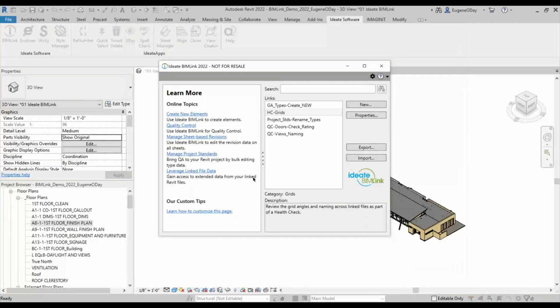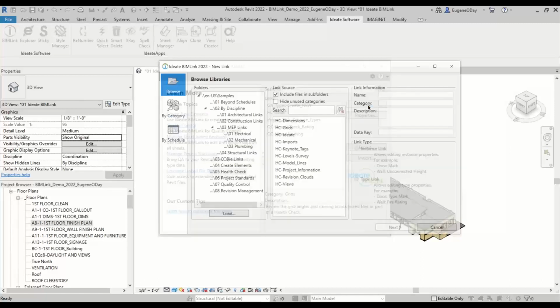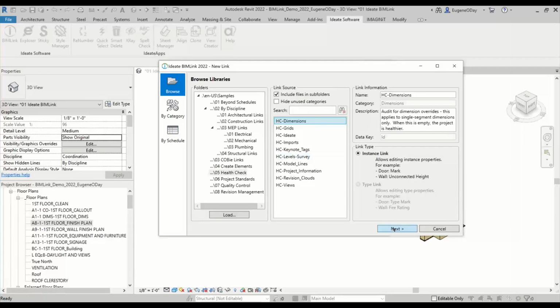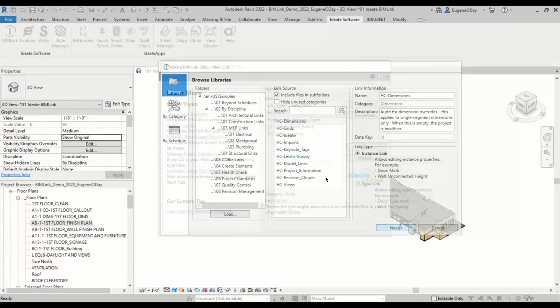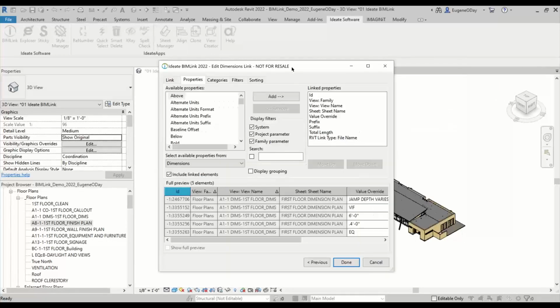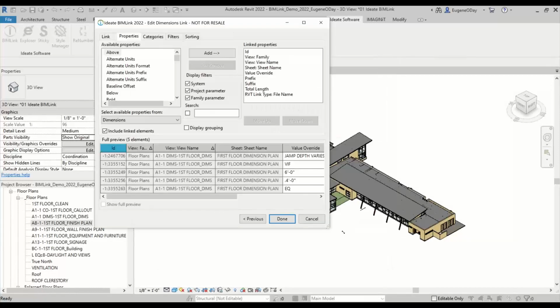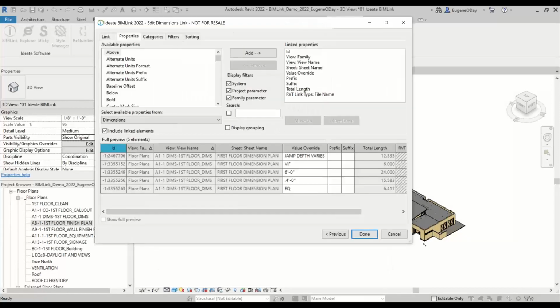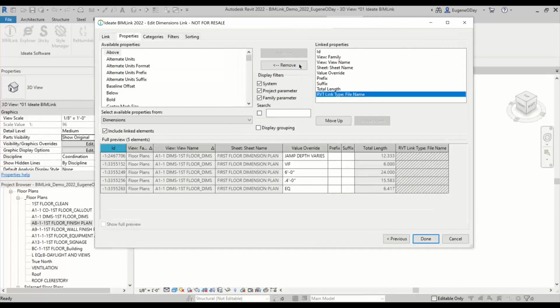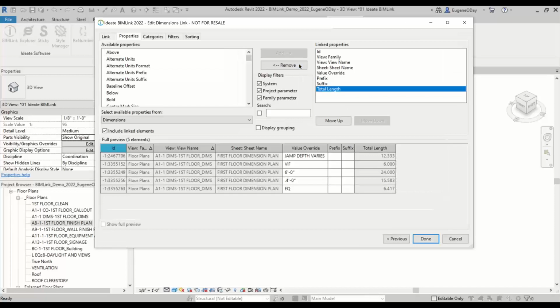Now, my favorite one, and Sash may argue, but my favorite one is all about dimensions. So when I go look at this one, and I look at what I have here in my dimensions, I need to have a couple dimensions here, and I don't care about the link model, so I'll remove that. But as I look down the list there, okay, the jamb depth, okay, the verify in field, and the equal ones, okay. So think about what we're seeing. These are the value overrides.